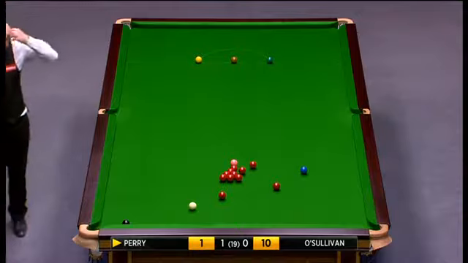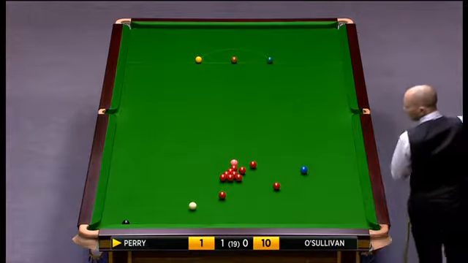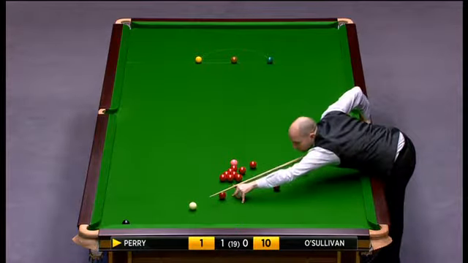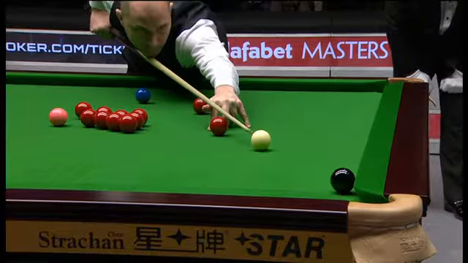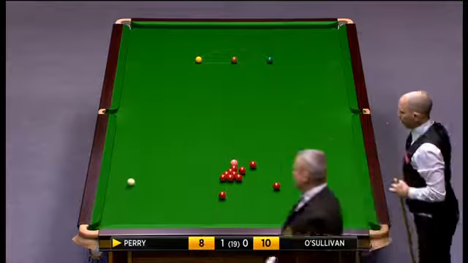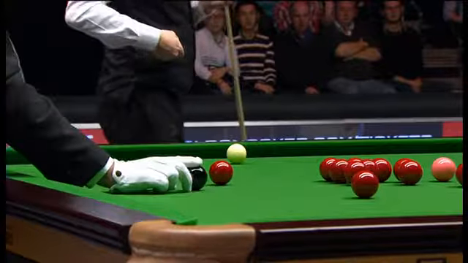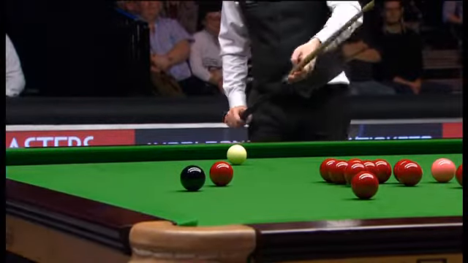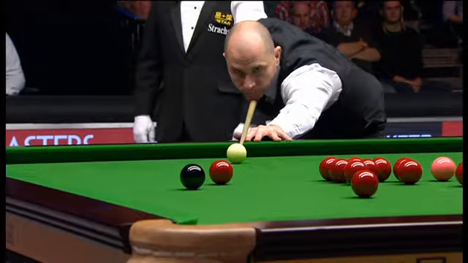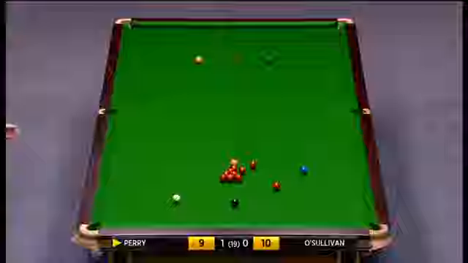Joe's going to come around. Just have a look at the red that's above the black spot to the left. Will it pot into the bottom right hand corner pocket when the black goes back on its spot? I'm sure it will. Yeah, now we'll pot in this, try and leave a nice angle on the black. 8. 9.